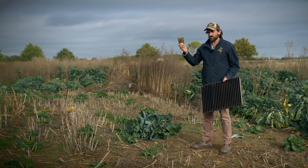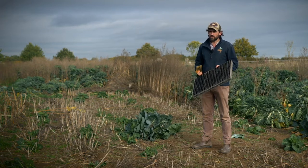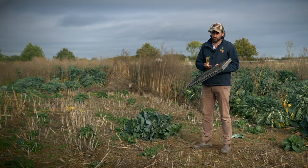Our Brussels start out in these little seed packets. Early February, March time, we'll take them out of the packet and we'll put them into these trays. We get about 360 seeds per tray. We line the trays with soil and then we drop the seeds in.